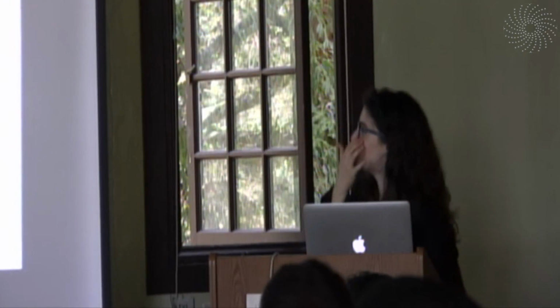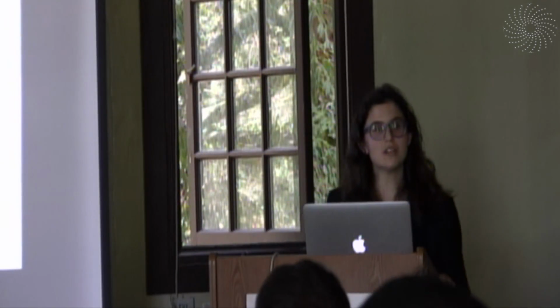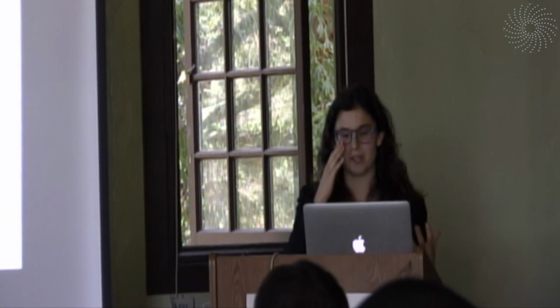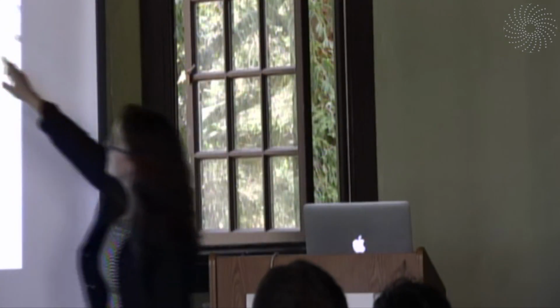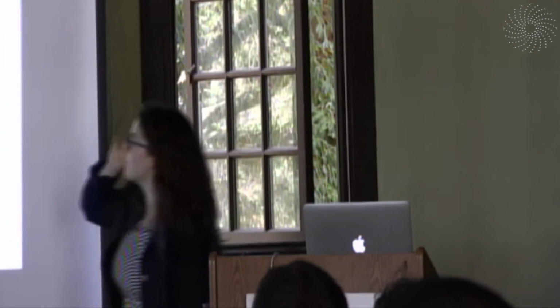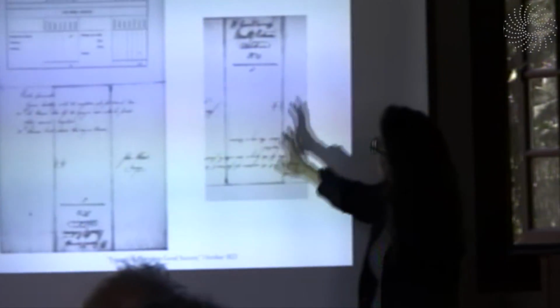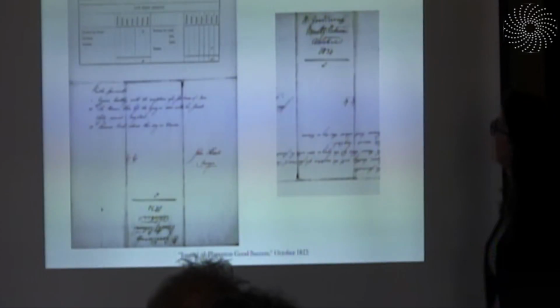So how did these forms work? Well, the forms were sent back across the Atlantic, and in some ways you can think about them as the software in a system of Atlantic information technology. So here's this form in its full size, and you can see that it has been folded up into a small bundle. You have all the results up top, and there are more results in the bottom. And then it was folded into a little packet, and then it would be labeled with where it was sent, its contents, and the year.